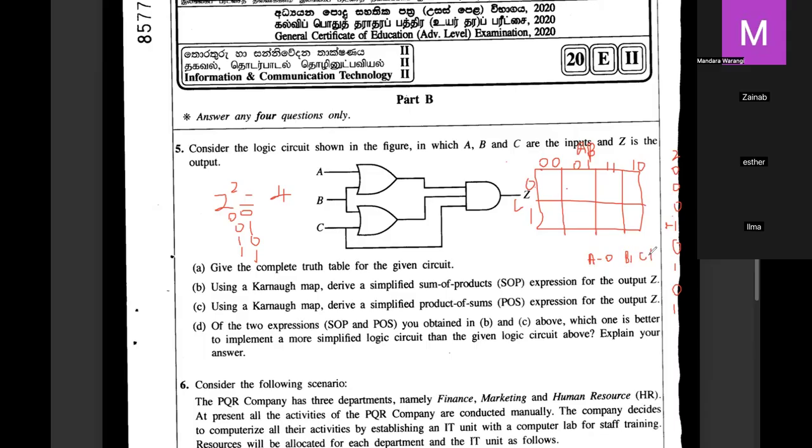I think you have written it in your papers also. Am I correct? I took a screenshot of it. Is it correct? The first input combination was this, right? The second one was A was 1, B was, I think, 0, right? And C was 1. Am I correct?